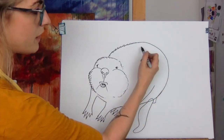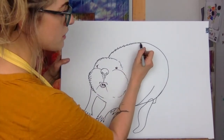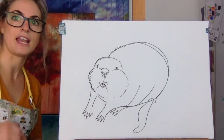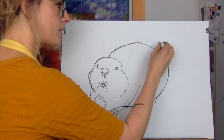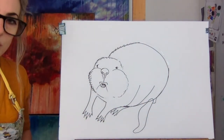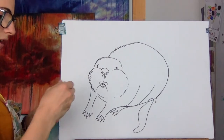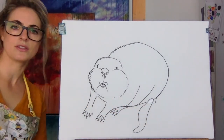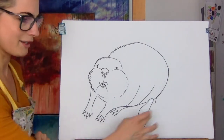Then his little tail. If you think that his back bit is too upright and looks a bit strange, you could do this. Just take a little bit off, then rub out whatever's left. And don't worry if his nose looks a bit strange, because everything that I tend to draw to begin with tends to have noses that look a bit like a pig. The good thing is you need a big back, because he's got his back in the air of his bottom and his tail's kind of coming out. So I'm just going to rub out whatever's in this tail. They remind me of those yummy yellow banana foam sweets. It reminds me of that.